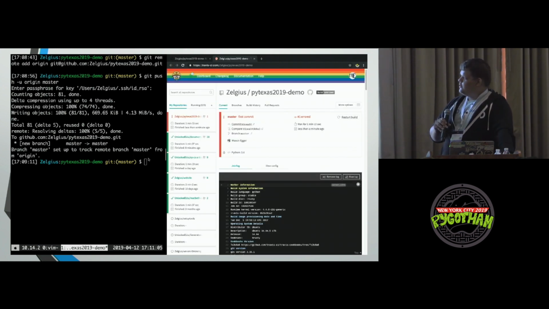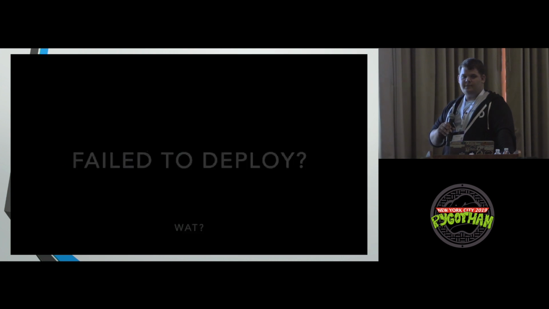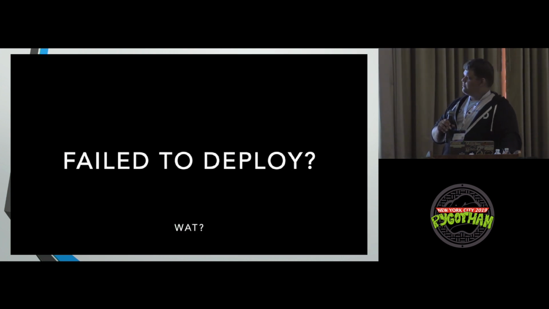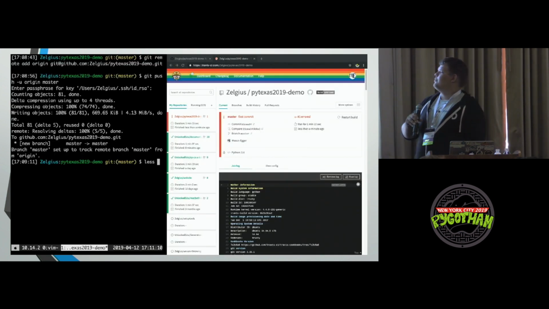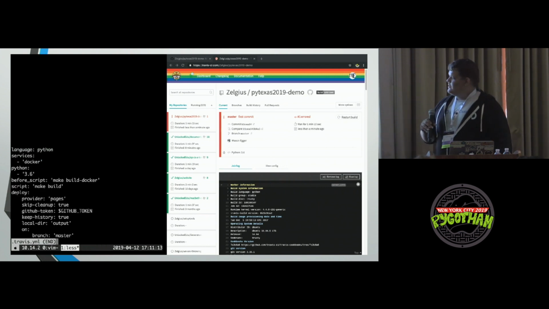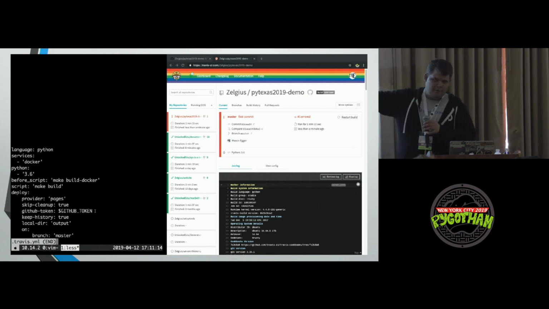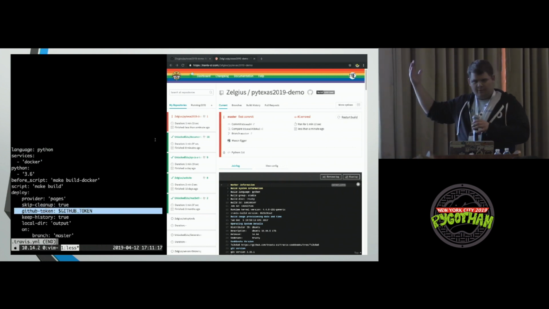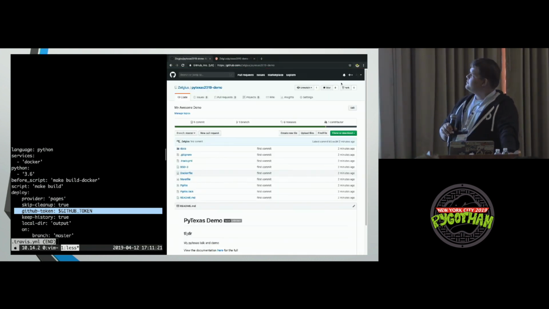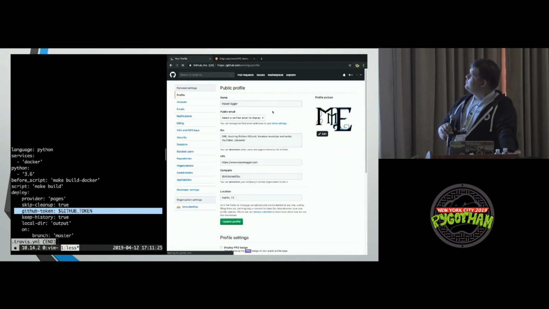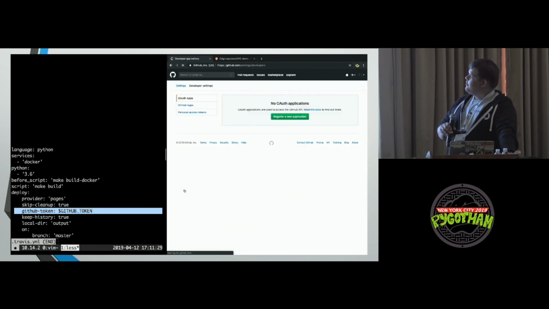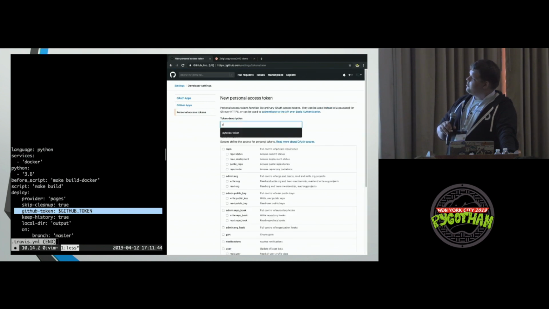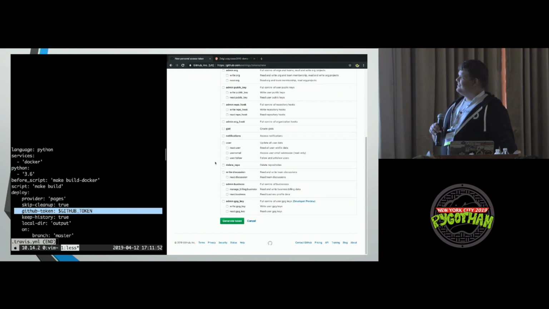And I always forget to do this, and after 7 times of failing this in my own personal demo, I was like, well, we're just going to talk about this in the presentation. There's a GitHub token that you have to create and put in as an environment variable in your Travis, so remember to do that. So that way you can publish back up to GitHub pages. Go back over to GitHub, developer settings, I can create a new token. For those of you with quick cameras, this token's already deleted, so you're not going to get anything from it.